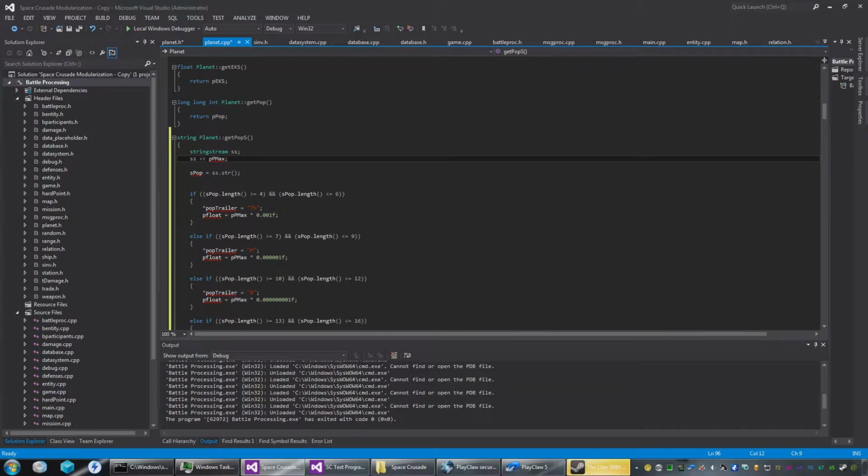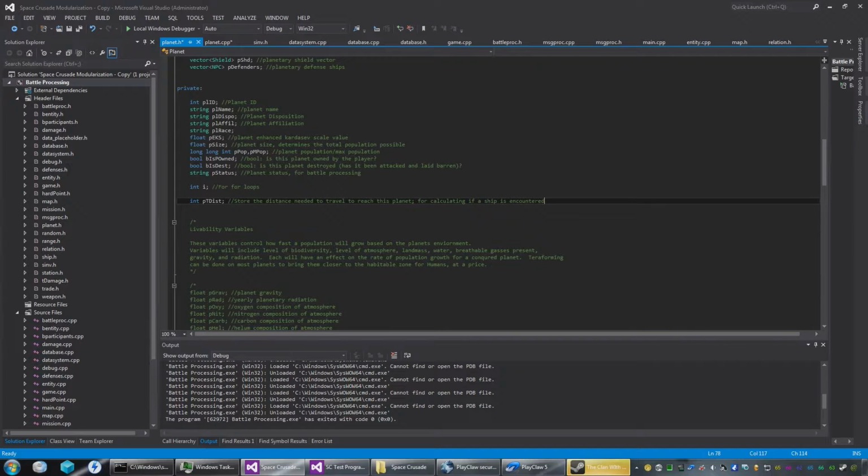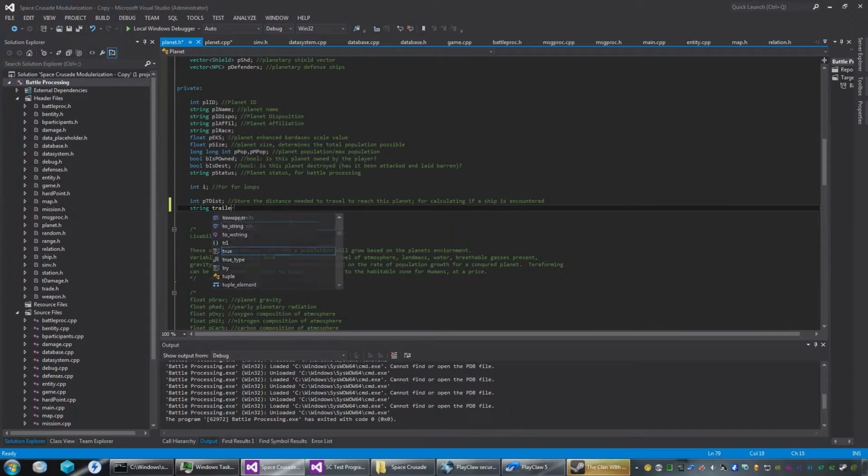PP max, PM pop, I believe. Yeah. And string, actually this will be pop. So SP pop. Let's go ahead and add the string variables there. So string trailer, SP pop and SPM pop.